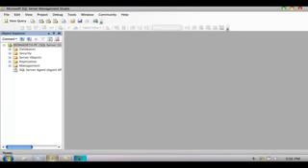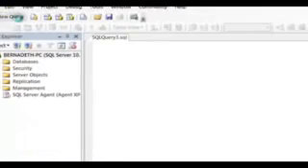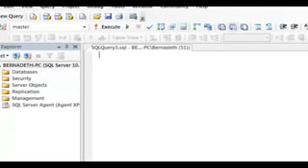I'll be demonstrating the basics in SQL Server 2008 by using some of the syntax discussed a while ago. To start, we're going to create our own database. First step, click the New Query button to display the query pane. The query pane is where we are going to type our queries.